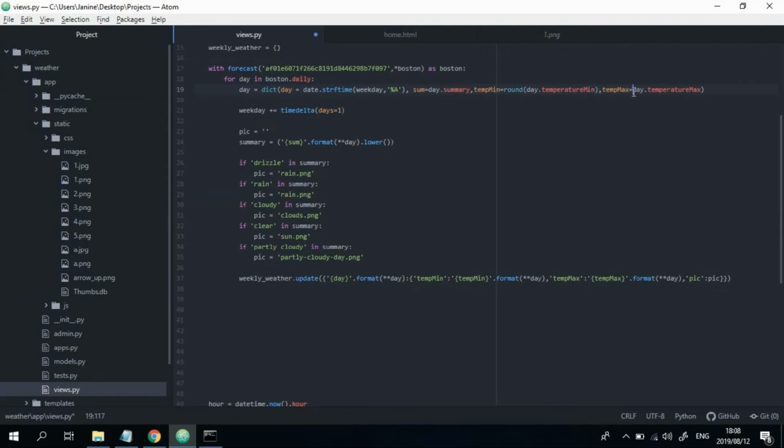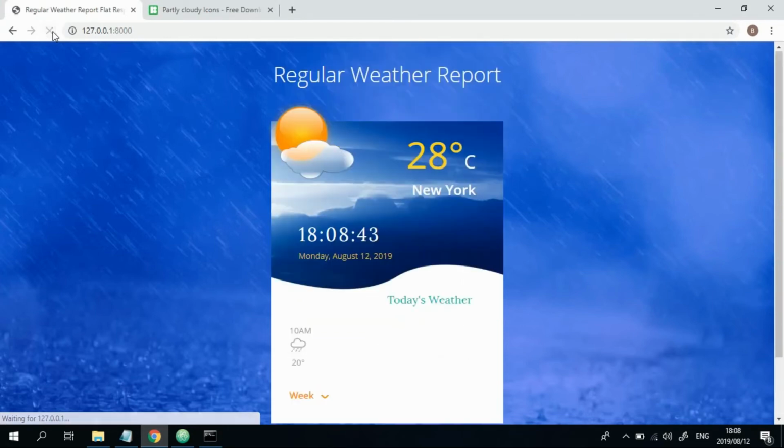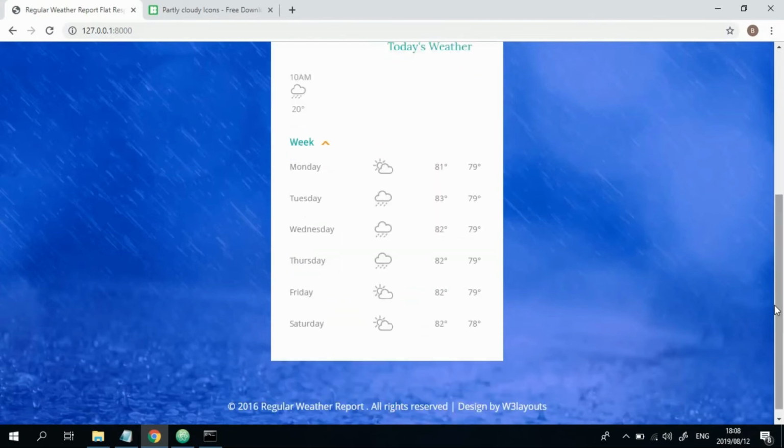Temp max equals round. So now, if we refresh our page, and head over to week, we see all our days are out in full just like we want, and all our temperatures are rounded off.